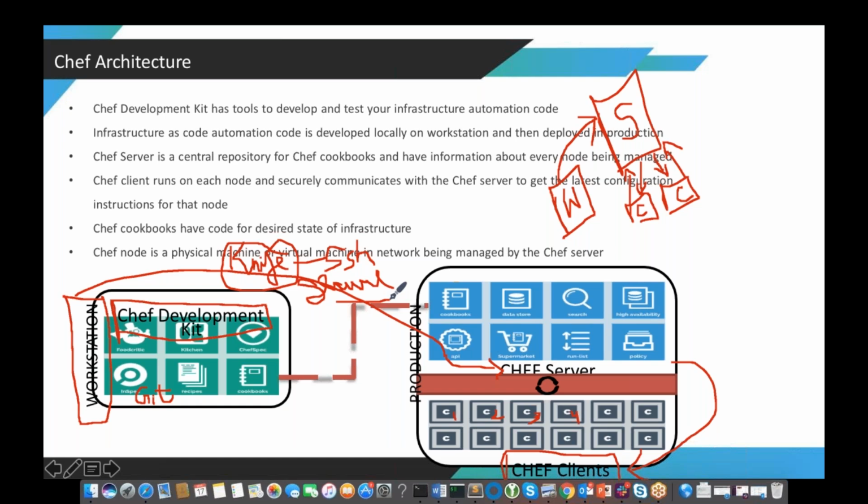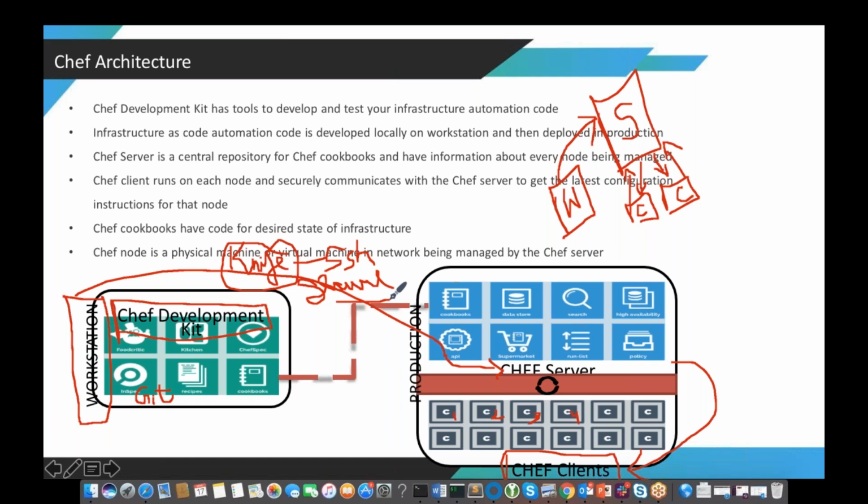Now there's an important term over here known as idempotency. So what is idempotent? Once the changes have been made by the Chef client onto the system, let's say we run the Chef client and it has installed nginx.